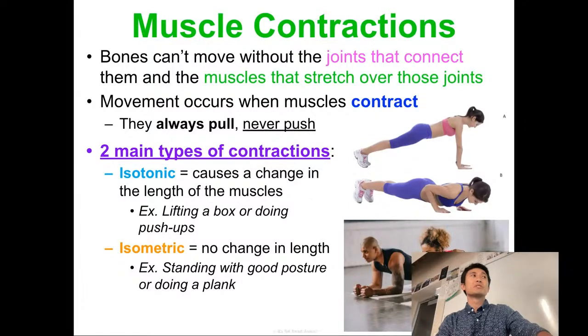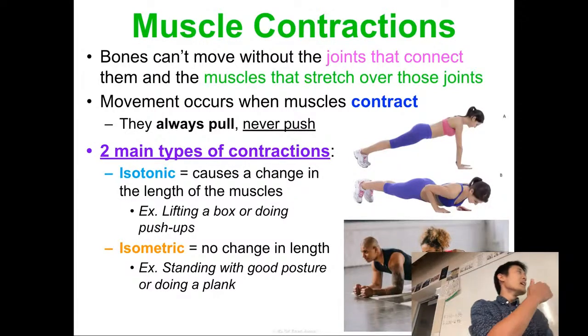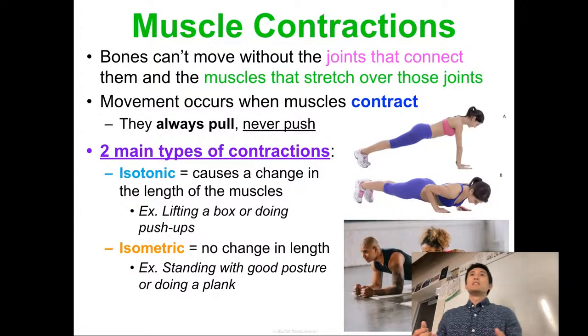When you're doing chairs, that's an isometric contraction. A lot of core and lower body workouts are more isometric. On the other hand, we have isotonic. Isotonic means that the force stays the same, but your muscle is lengthening and shortening. Isotonic means the force is the same. Isometric means the length stays the same. That kind of makes sense. Bicep curls, push-ups, pull-ups, those are all isotonic contractions.